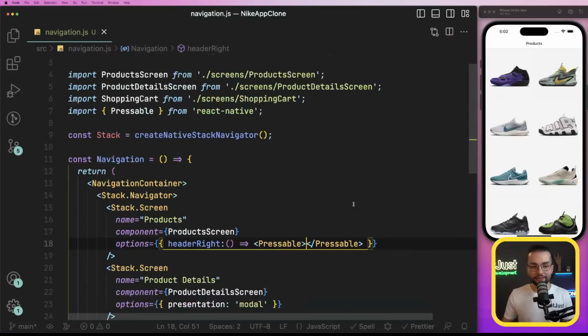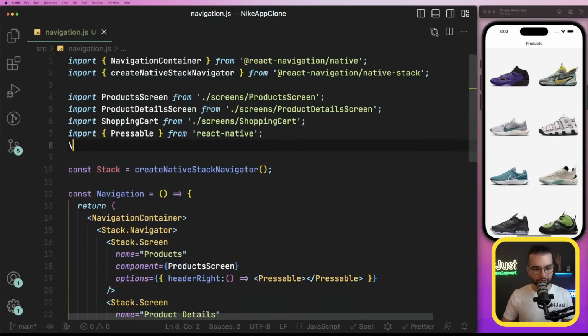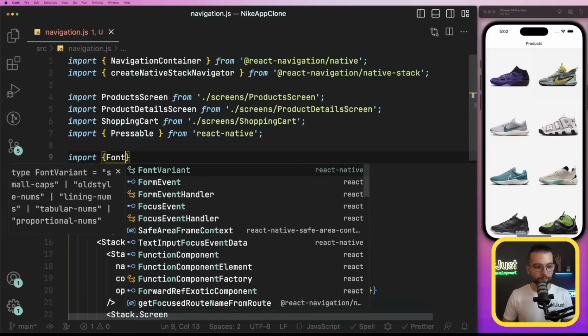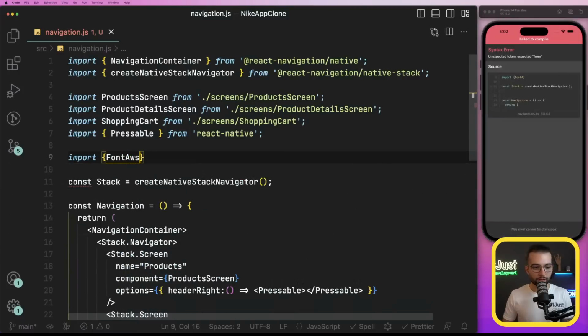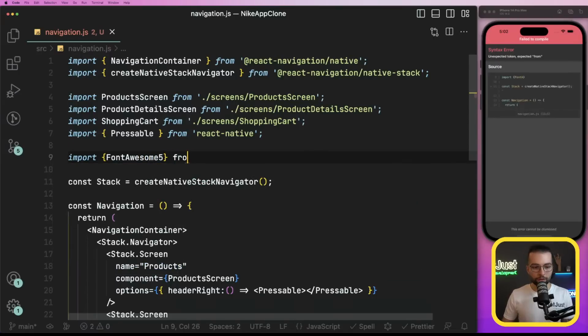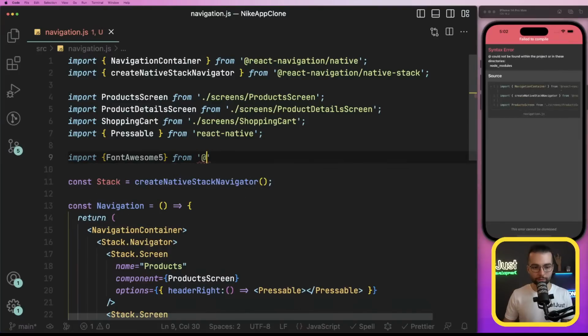Inside it, we're going to render an icon, and the icon, I think it's the FontAwesome. So let me go ahead and import FontAwesome5 from Expo vector icons, like this. I always forget the import statement.